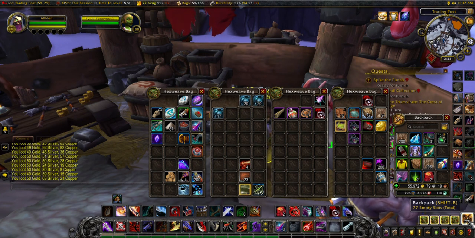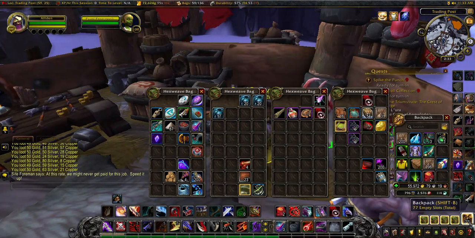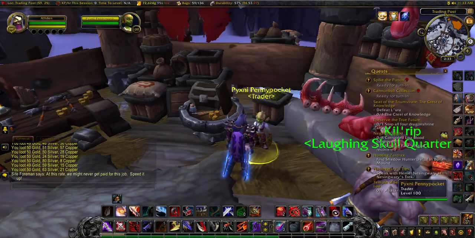That's not that much, but for some people that like to still go back to their Garrison and get the Sumptuous Fur for their bags, that's what they can do with their Savage Blood instead of selling them in the auction house and taking the chance of people undercutting you like crazy for it. So that's something you can do with your Savage Blood.